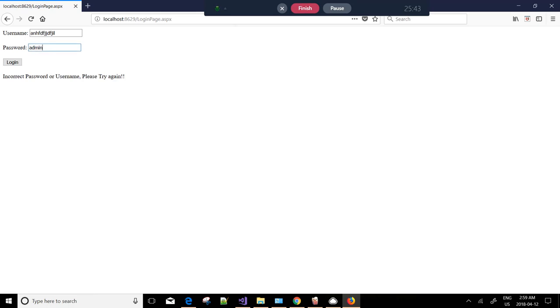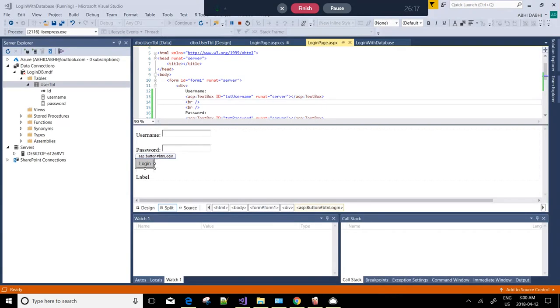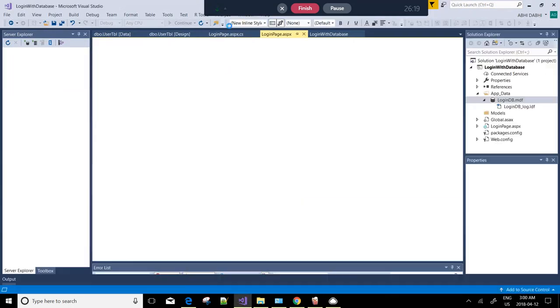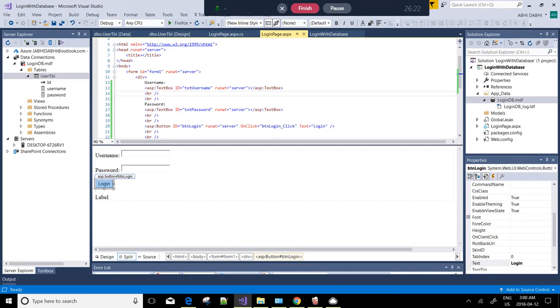Please try again. Same as the password. If you write any wrong password, even if you write the right username and try to log in, it will give you an error, incorrect password. You have to enter the username as admin and password as admin. Then you can successfully log in and go into your account, as if you are making a bank website or whatever. So here the password is a string right now. We can just change the text mode. Don't forget to stop the debug mode.